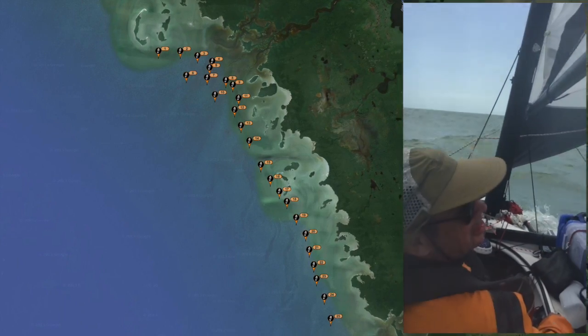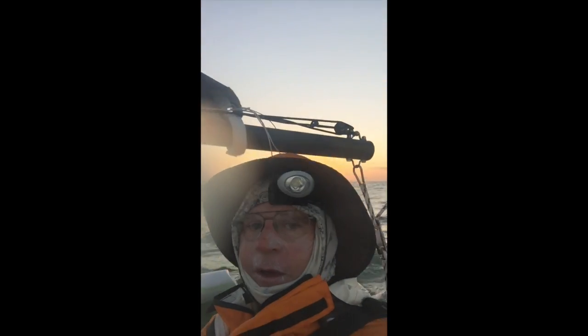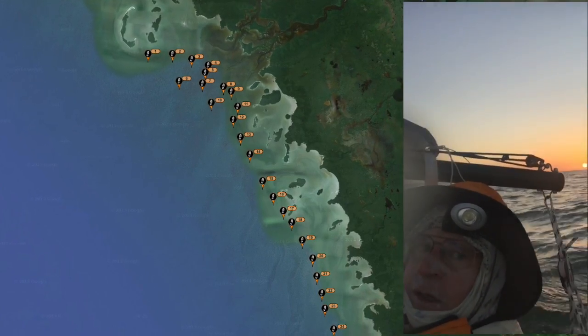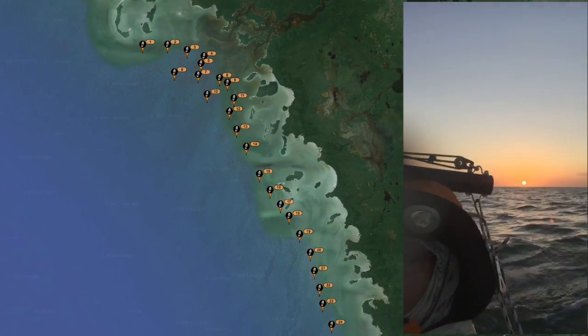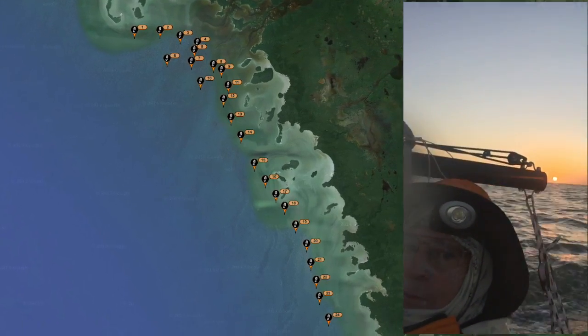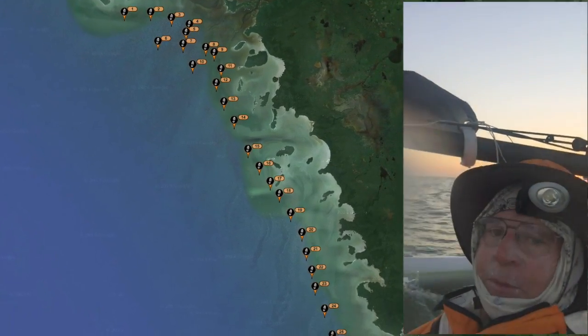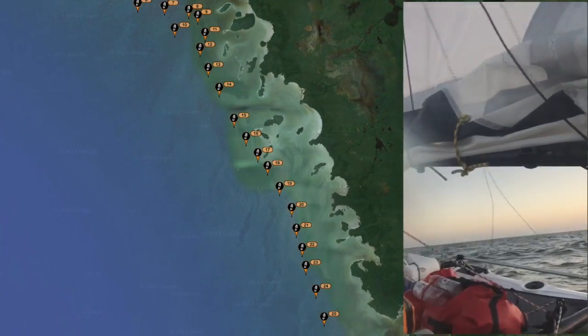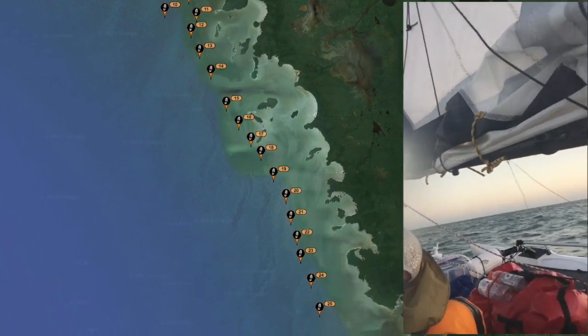Hello! Fun sailing today! Okay, here we are at the end of Wednesday on the week of the Everglades Challenge. You can see off in the distance there the sun set. We are headed towards Highland Beach. We had hoped to make Northwest Cape today, but we've just been fighting the seas the whole time.